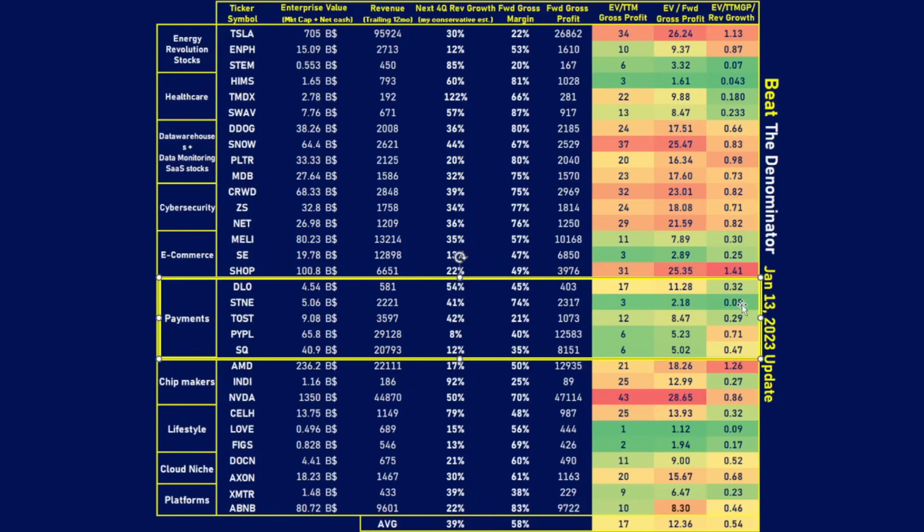Gross margin is, in my view, awful for a payment business at 21%. The business of Toast is a little similar to the business of Stem in the sense that it's a really hardware-heavy business in the beginning, where you have to subsidize a lot of hardware. But over time, as restaurants get the hardware, the gross margin should go up, because we only have to get the hardware once, and then the gross margin goes up, if that makes sense, because the share of your sales is mostly processing payments, and the share of your sales is not the hardware anymore. So this is a company that should see gross margin go up, but the question is, when gross margin goes up, will we see revenue growth go down?